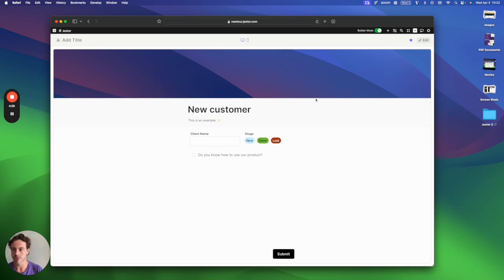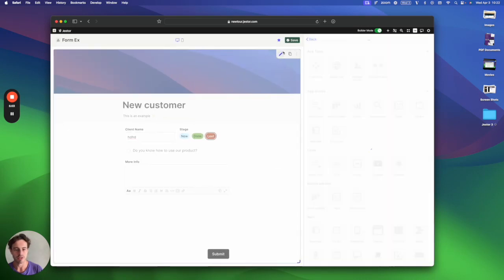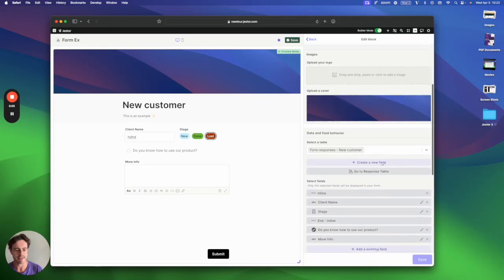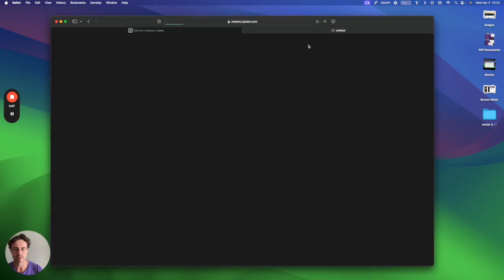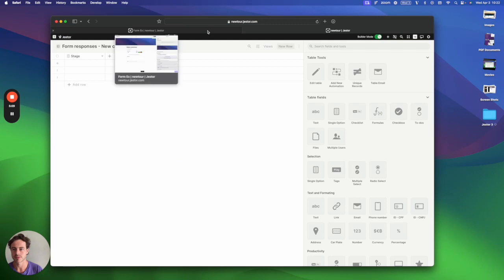So now I have a form that I can add here a name, select an option here. You see when I click lost, I have a conditional, and I can submit this form example. I can submit this, and this will save this information on this table. So that's my table with all the responses. Okay.